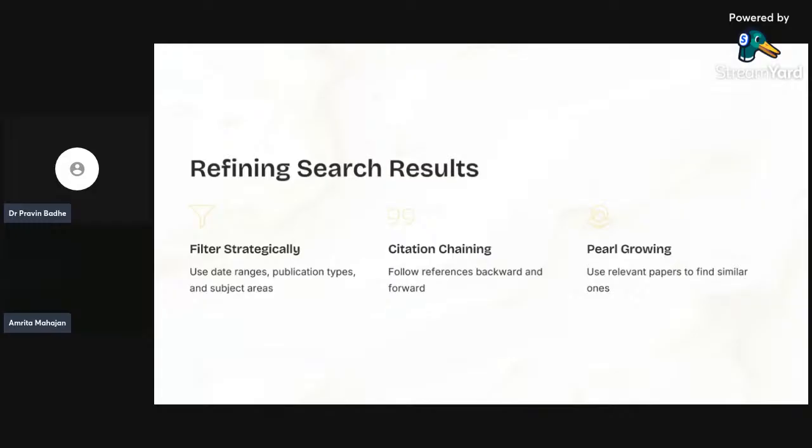Filter out the important journals, and also see the highest citations: how many citations there are for particular articles, and in which journal each was published. You can filter your own research articles or review articles or journals, whatever you need as per your recommendations.